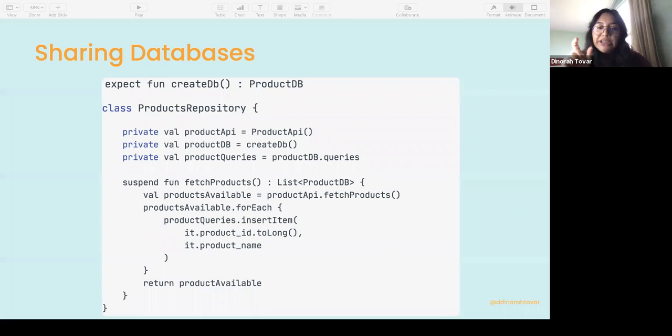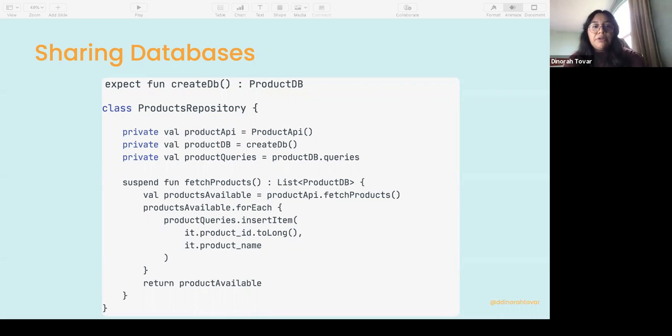And you might have experience using RxJava or maybe RxSwift, and you know that with this callback, this product available, the next line is going to return an empty products available list. But for coroutines, it doesn't work like that. For coroutines, the next line is going to have values because products API fetch products is a suspendable function. So we are going to await for the values to get dropped. And you can do that in just one line. It's so powerful. I love coroutines, so I get so excited to talk about it. So in the next lines you can fetch and insert the values in just 4 lines, and you can return the list of products without any problem, right?